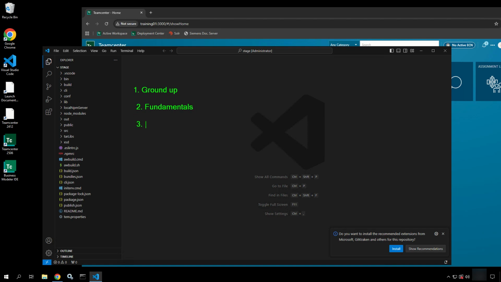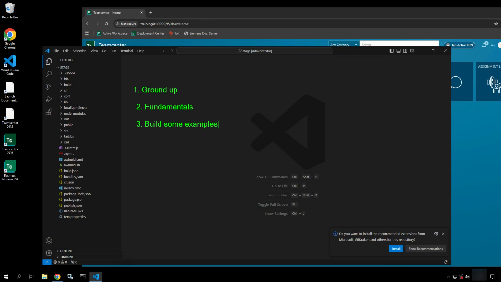And then three, we're going to begin to build examples. So for this series, this will get you up and going with development. You'll learn a lot as you go into the different components that are necessary to build things that go into Active Workspace's client.